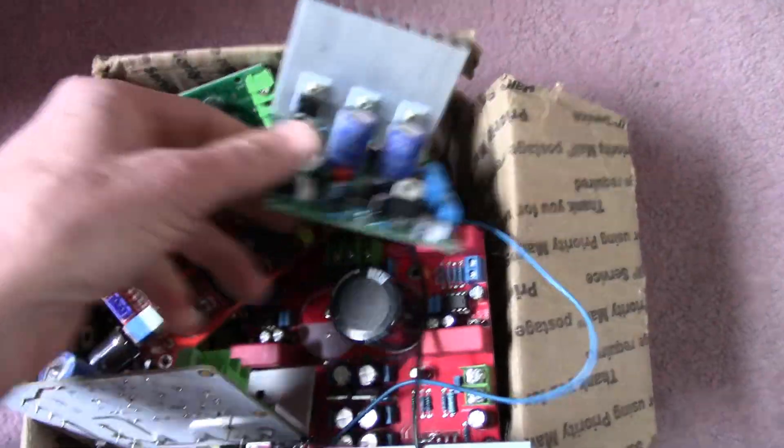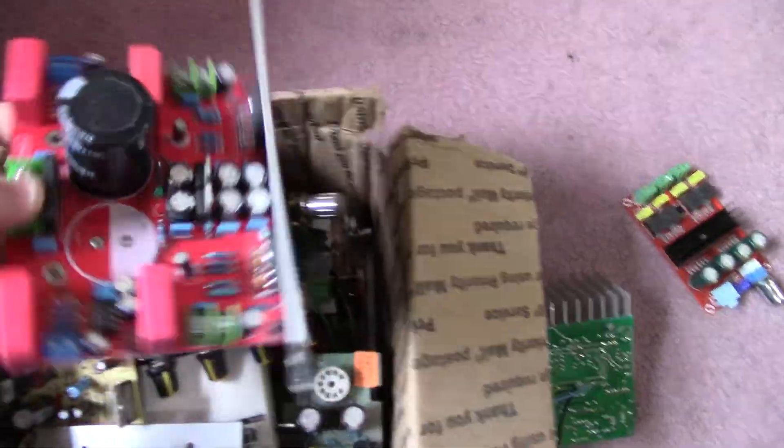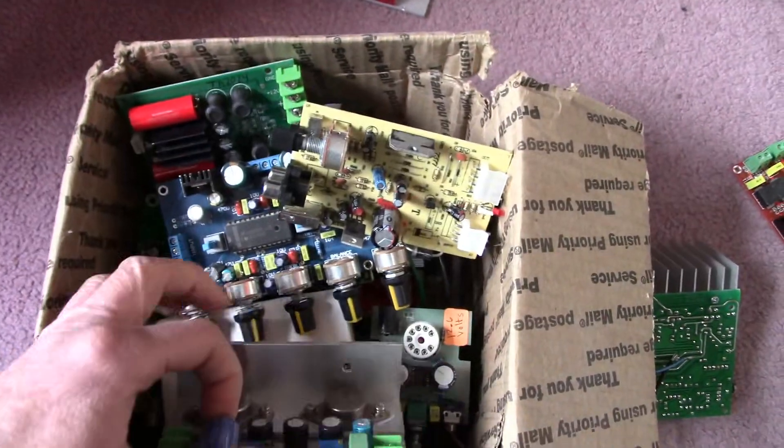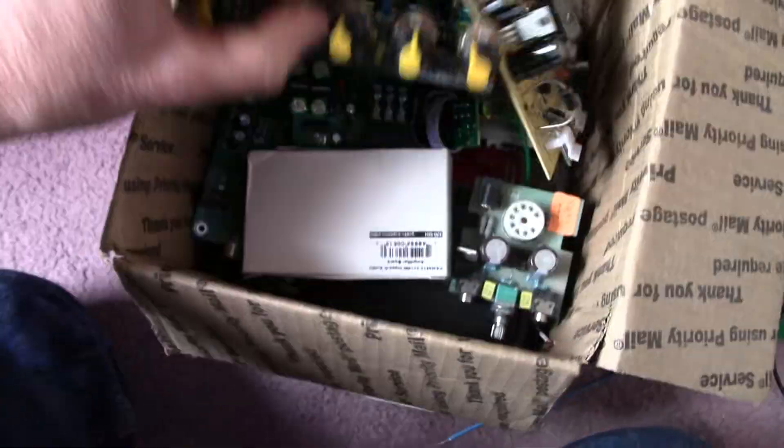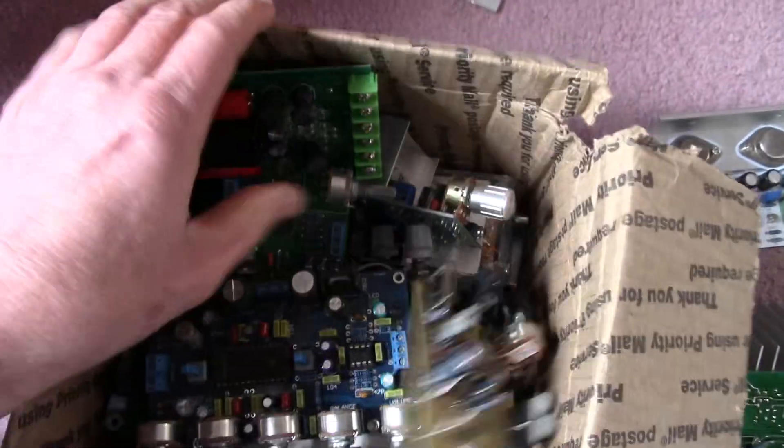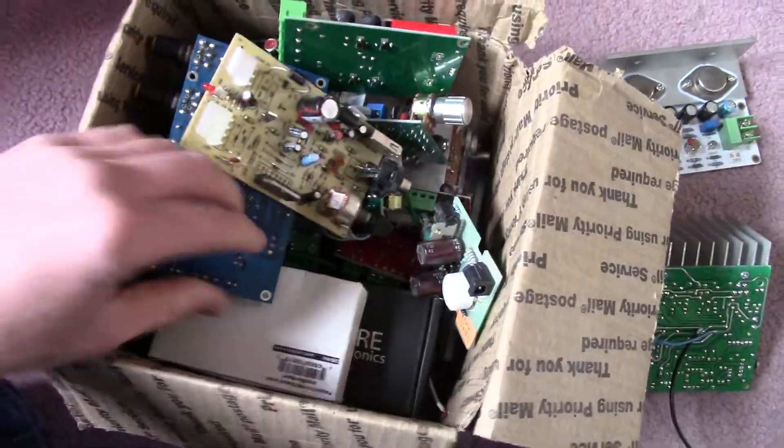It's a box of op amps here, box of amplifiers. I've got to recover my parts off of that one. Ah, here's that one, the TPA 3116. Take a look at that one. Remember this thing, LM3886, piece of junk. I've got to recover my parts off of this board. Oh, that Class A amp, another piece of junk. Oh, there's another one I want to look at too. But yeah, this is my box of amplifiers.